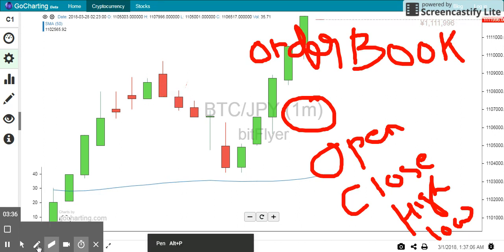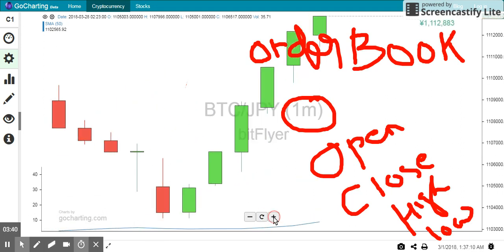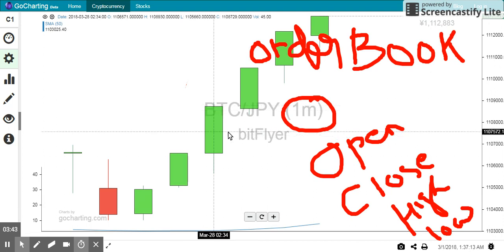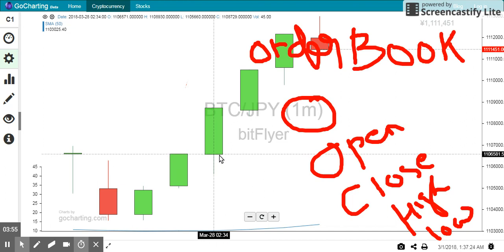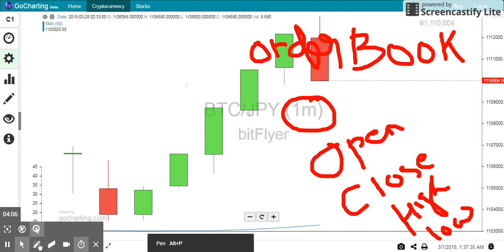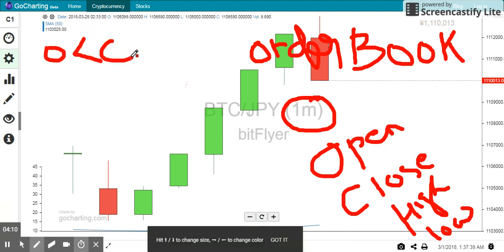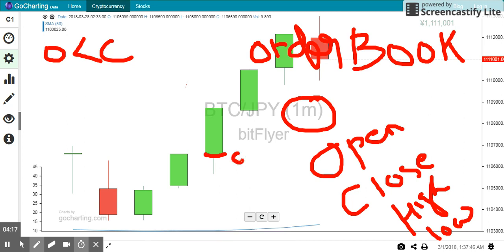So, if we were to look at this little candle, let me zoom in. If you look at this particular candle, you can see that it has a green solid body and two wicks coming out of it. Now, the lower end of the green body could be either the open or the close. If the open is lower than the close, the lower end of the body is your open, and the higher end of the body is your close. Because open in this case is lower than your close, it is green in color.